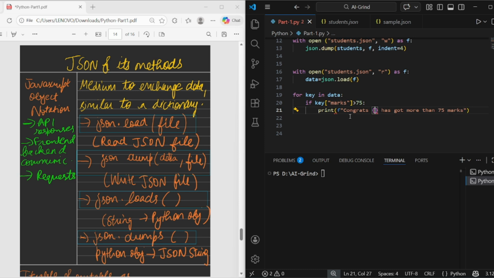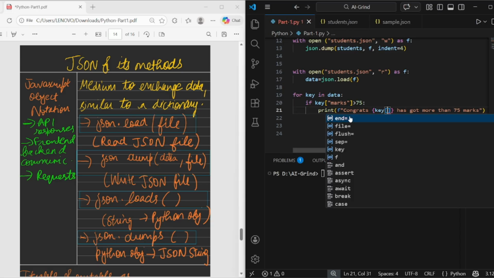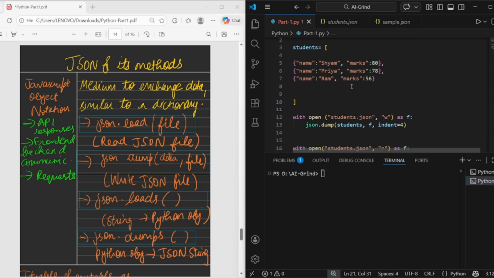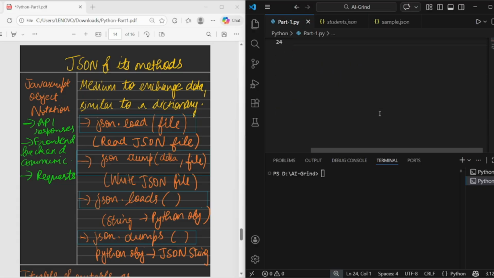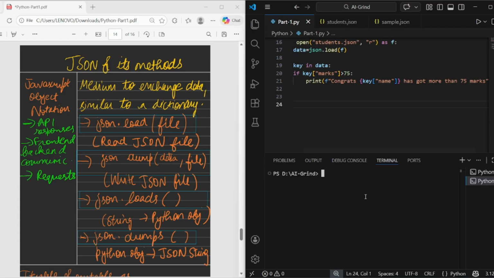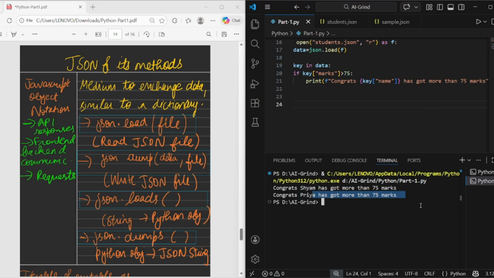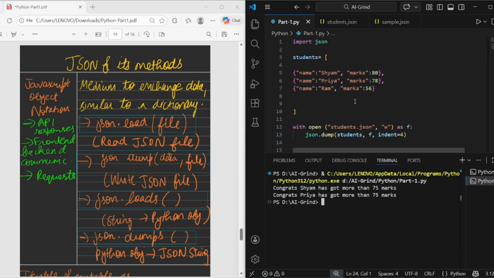Here we can add key of, instead of marks you can add name. That's all. If you do it like this, you will get the person who got more than 75 marks. Sham has got more than 75 marks. Priya has got more than 75 marks.